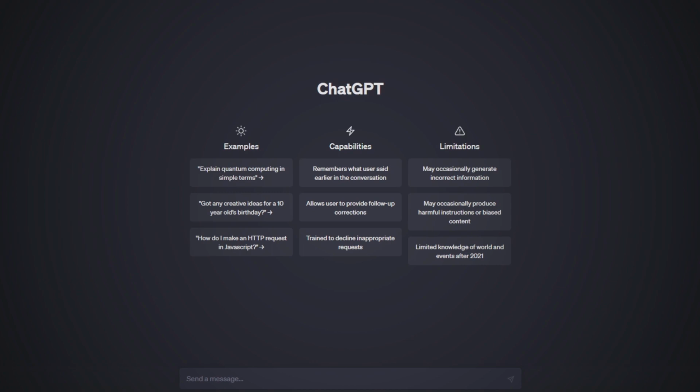Now we get on to the crucial part. So we have to give ChatGPT the correct prompts. ChatGPT is only as powerful as the prompts that we give it. Garbage in, we get garbage out. So here is what I typed word for word, and I'll put this up on the screen as well.